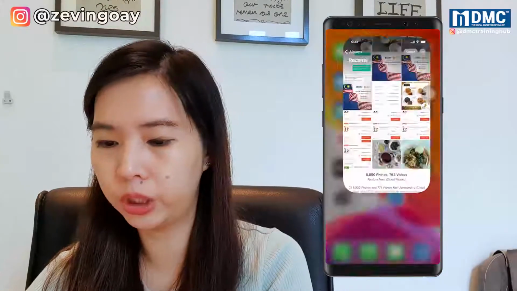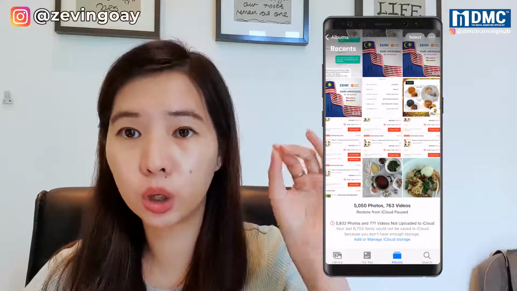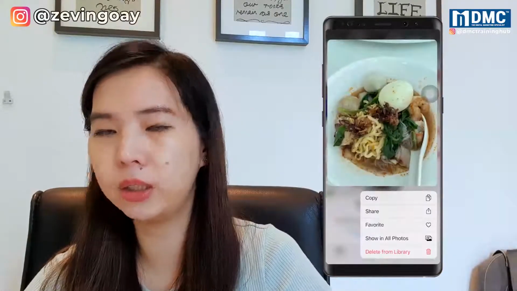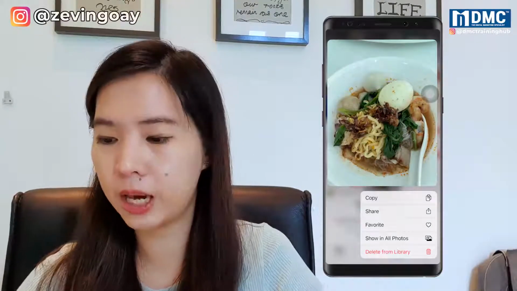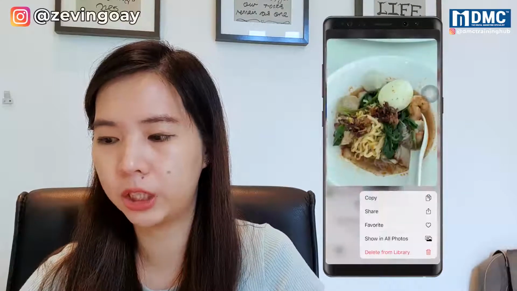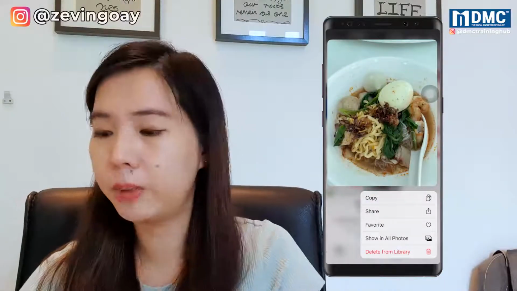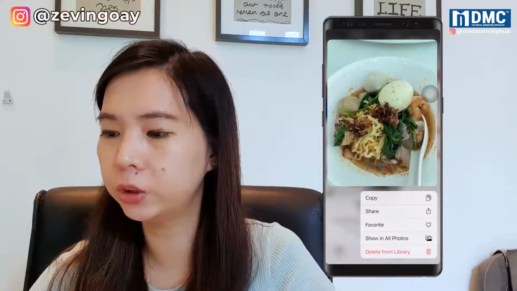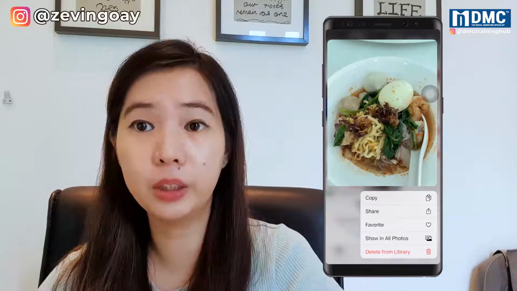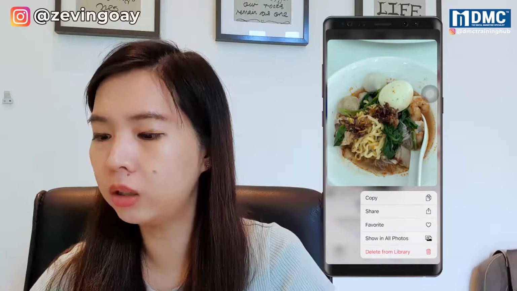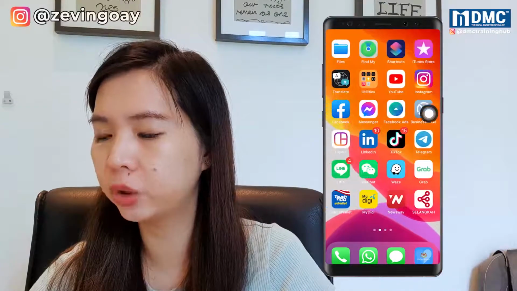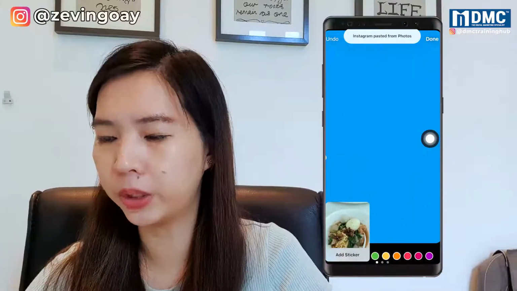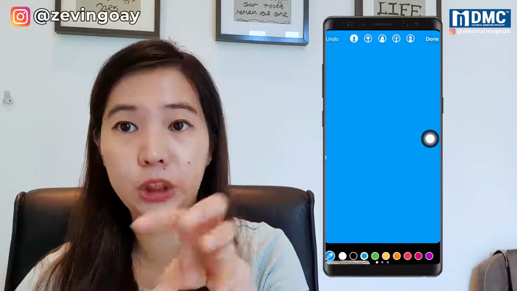We are going to remain the whole screen as blue. What we are going to do is go to your image library and copy this image. Whether you're using an Android phone or an iPhone, you just need to click on the image and then go to copy image. The steps might be slightly different if you're using Android. After I copy, you need to go back to your IG.